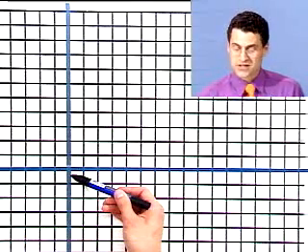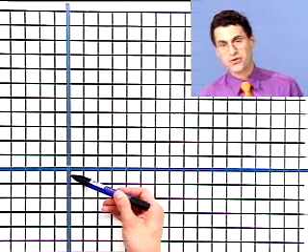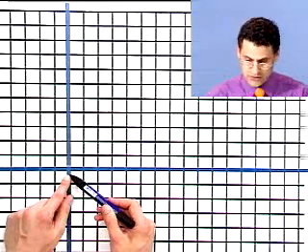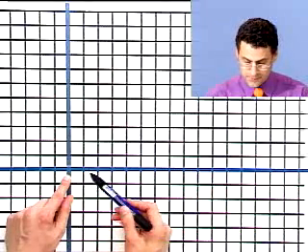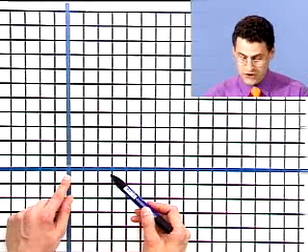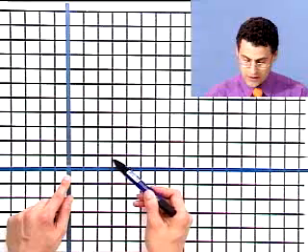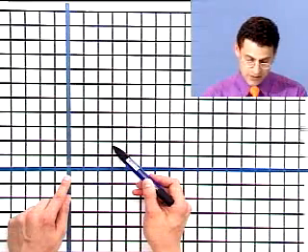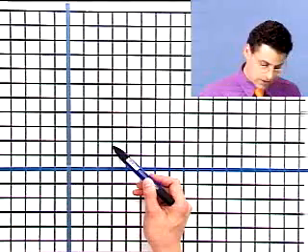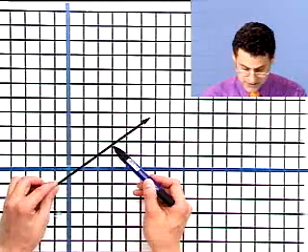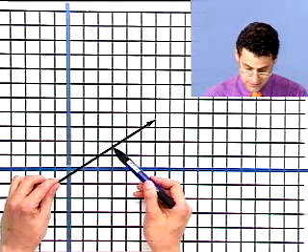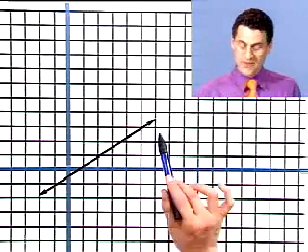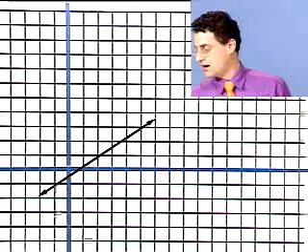And what's the slope? The slope is 2/3. So that means 3 over in the x and then 2 up. So I start here, and I go 3 over, 1, 2, 3, and now 2 up, 1, 2. And so there's another point that this line contains. And if I connect those points, let me use actually a really small line this time so you can really see the detail. If you connect them very carefully, you'll see that is the graph of the line.